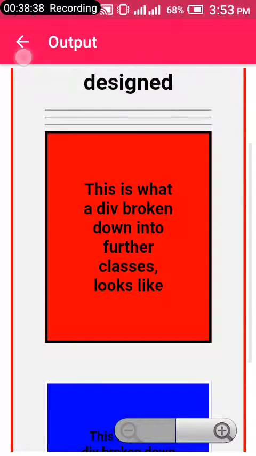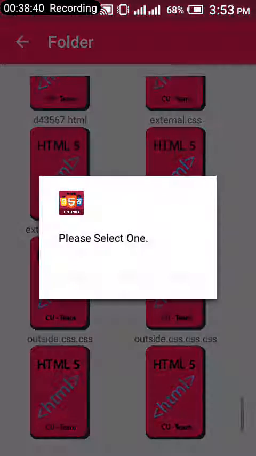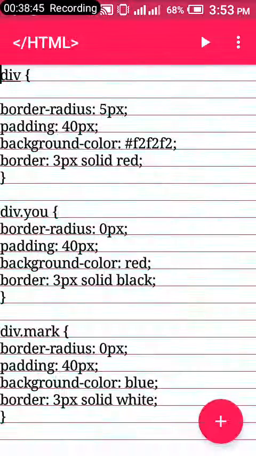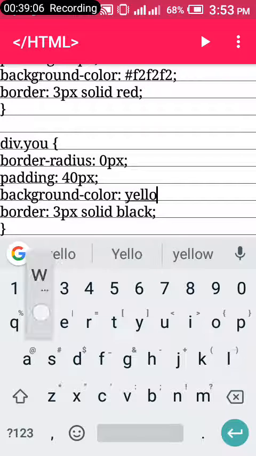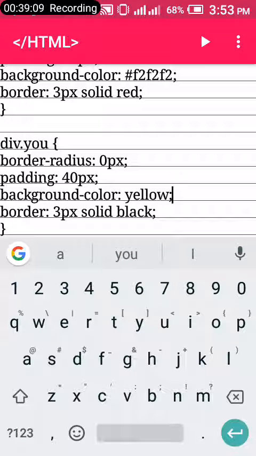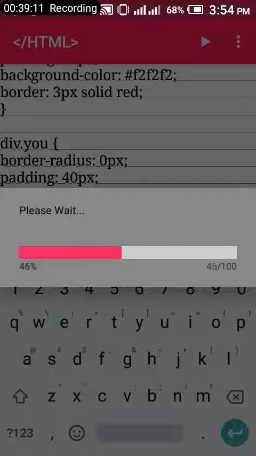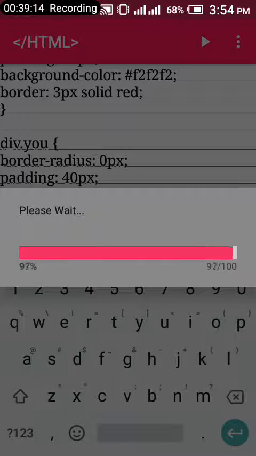It didn't. But if you are wondering how to change the styling of your website through an external CSS file, I wonder why the color is changing back to red. At least you all are saying the fault is not from me, the fault is from the HTML tester application. I've gone ahead and deleted this red and added yellow as the color we want. The fault is from the developers of the application. So let's run it. This is just CSS.